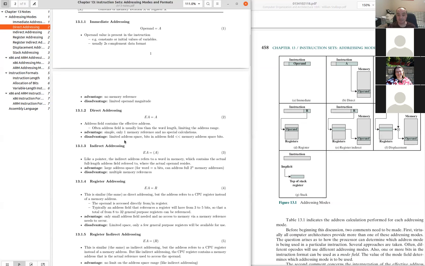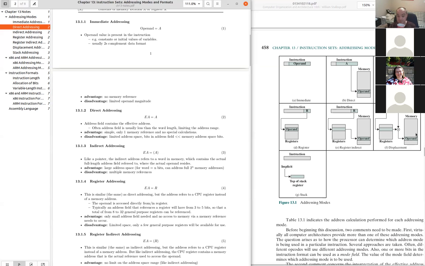The big disadvantage, it does require one memory reference, but another big one though is that in order to reference any location in memory, you would have to use the number of bits for this address field that's equal to the number of bits for your machine architecture, basically, for your memory address size, right? And that can be a lot of bits. So like for 64-bit address memory, to be able to address anything in all of memory, you'd have to set aside a full 64 bits. And normally, machine instructions don't do that, right? As we'll see from the x86, they support some kinds of direct addressing, but there's a lot fewer bits, and it's assumed that you are on some particular page or segment of memory. So you end up adding the current segment to the restricted number of bits that you have for your direct address.